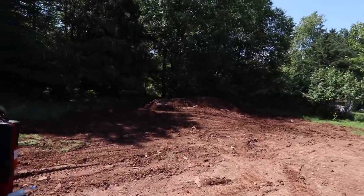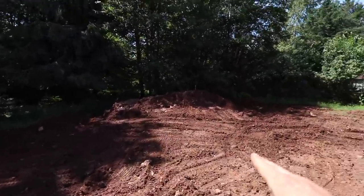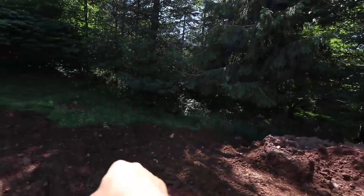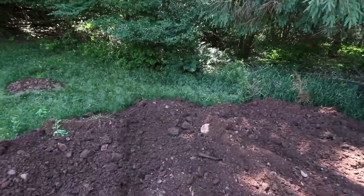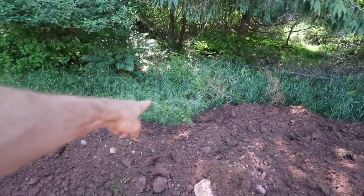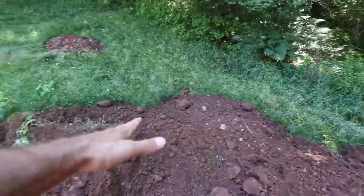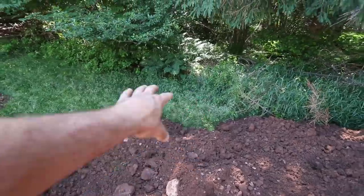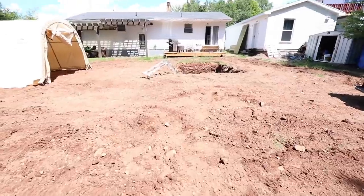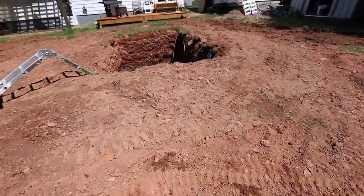Day two. It's not gonna be a great day — I gotta level out this whole yard. Luckily I've got enough dirt to do it. You can see back here — this is about two feet of dirt and it's still not level with the rest of the yard. I lost so much of my yard back here because it was low. I'm gonna flatten this out, then flatten the rest, and get to work on the actual pond.